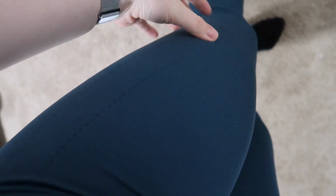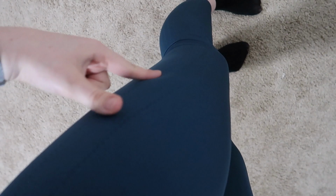Super minimal branding. You can kind of see slightly here, it does have these little hole design things on the side. I do love this color. So these are the leggings. I got a size medium and everything.